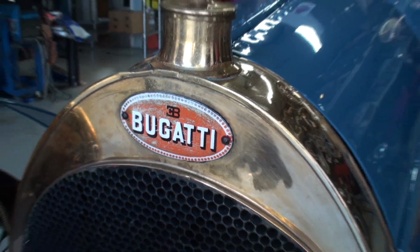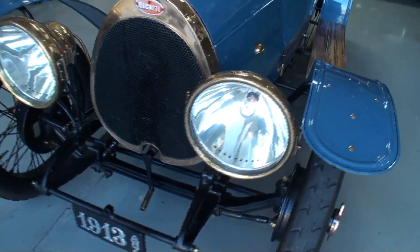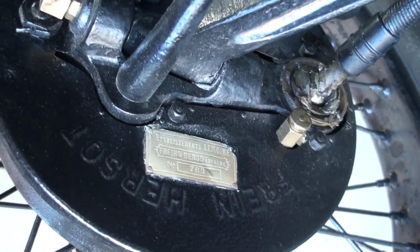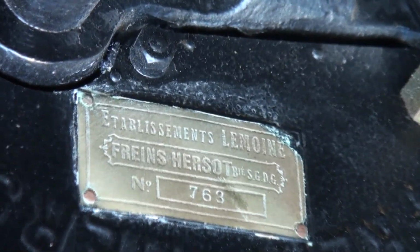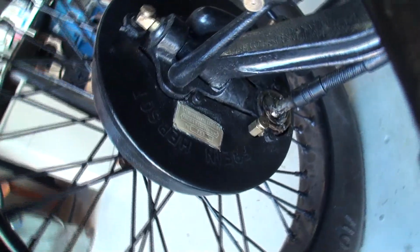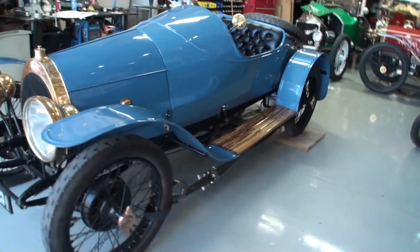So with this car, just some of the lineage of this car, who are some of the people who have been part of this car? Well, this was one of the very first 4 or 5 Bugattis made at Pietro Bugatti's chateau in Germany. The first owners, again, were aviation pioneers, very famous pioneers. And this was just before World War I, and this car, when we open the hood, is probably the only one in the world with Pietro Bugatti's signature on the actual engine.